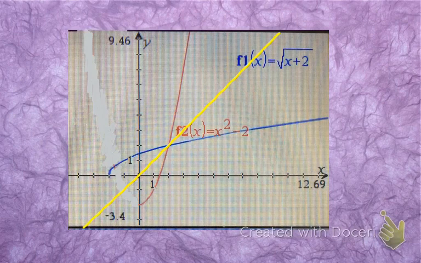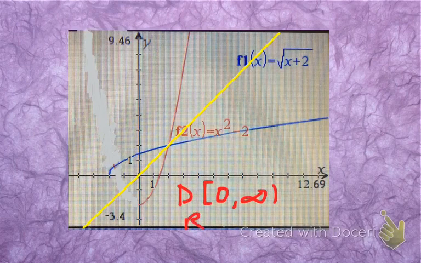And let me do this, in fact, let me do it in red. That way it'll actually color code to everything I've got here. So the domain of my inverse then is going to be 0 to infinity. And my range is going to be -2 to infinity. So that matches everything that the analysis and the steps that I have in the packet told you to expect. And that's the end of this video.